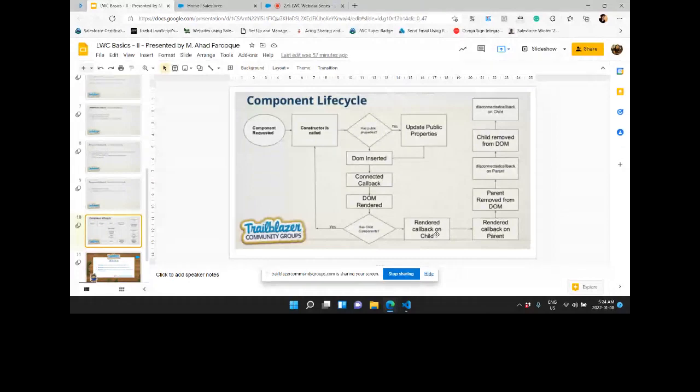For example, the rendered callback method was in a child method, and it will run to the parent component. When the parent component is removed from the DOM, it means that using the parent component, the component has been removed from the DOM, and then whenever the component is removed from the DOM, it should trigger the native disconnected callback method here, if you have it in your JavaScript file.